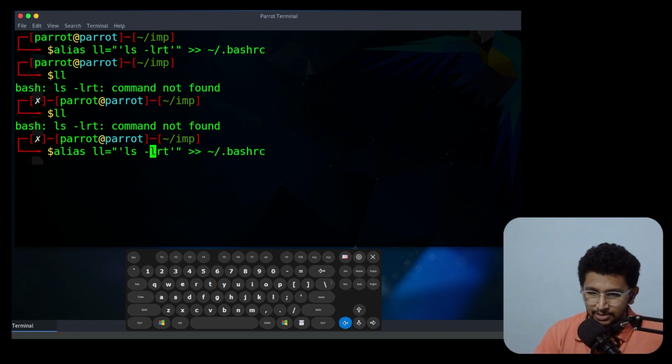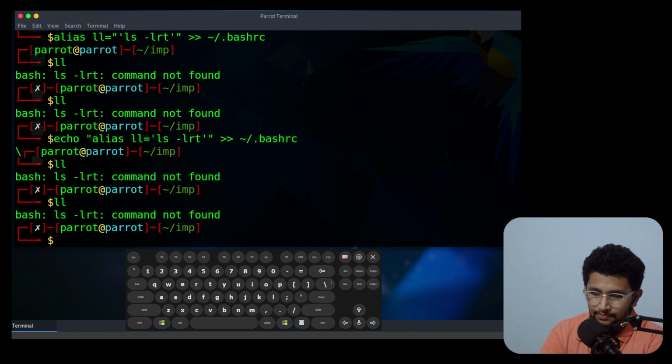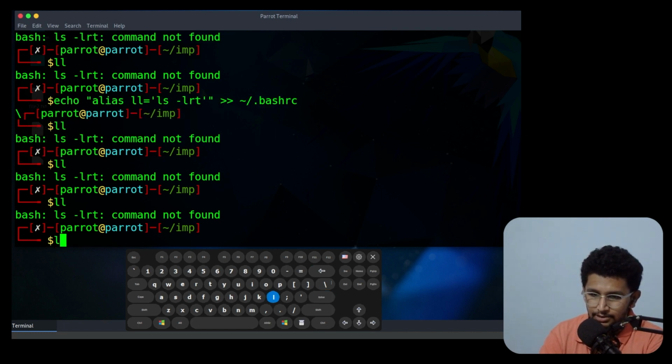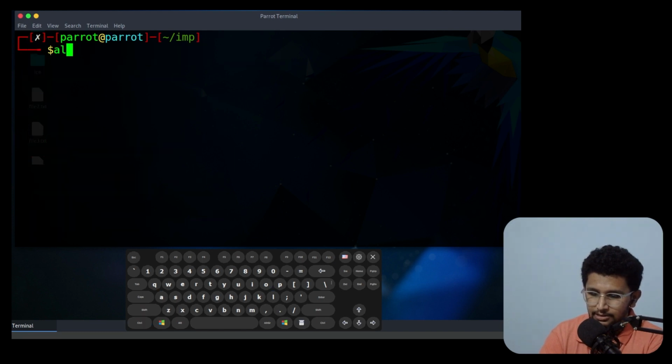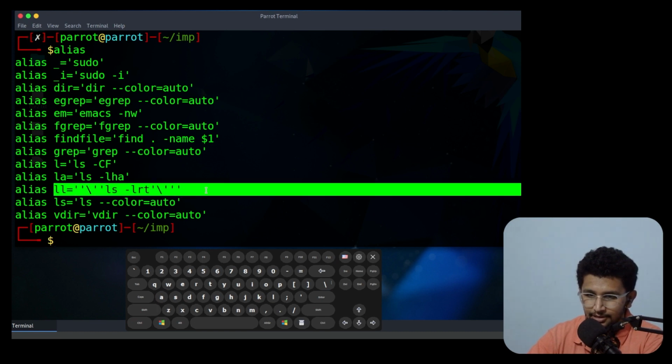I need to specify the double quotes outside this ll, not inside, like this: echo, then the alias, and I need to write this inside this particular bashrc. Then if I use ll, it should work. Let's go inside alias, then check. Yeah, I guess I made a mistake.